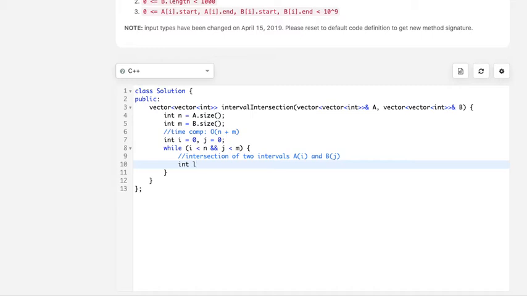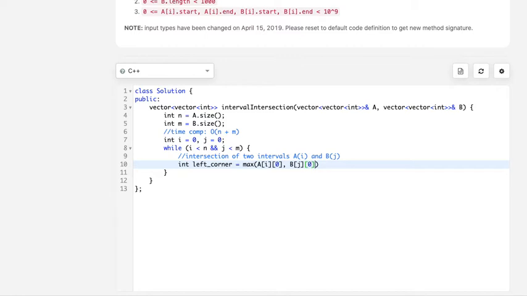So say left corner will be: if start and end are there, then we have to take the start which is the maximum among both intervals. So the maximum of a of i start, which is the first index of the vector, and b of j start.